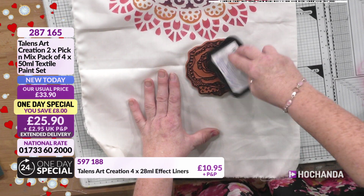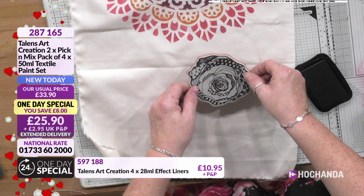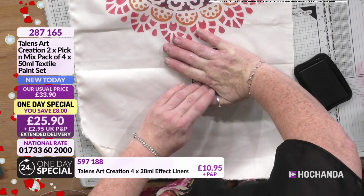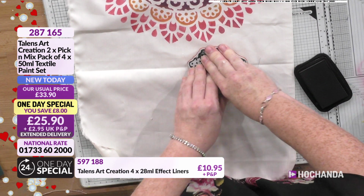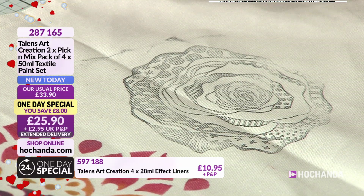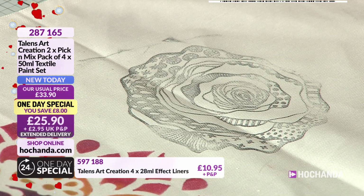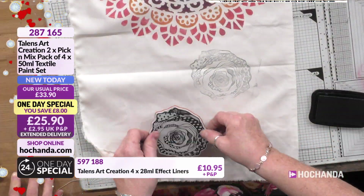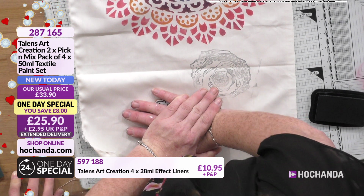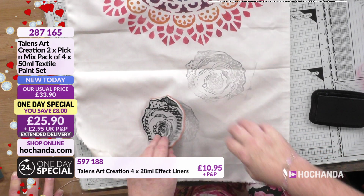So you would put plenty on, don't get it all over the silk. Well, it's not the silk, the cotton, and just press down. Now you can use a big block, it doesn't matter. Use it however you feel. That's perfect. And you might think I've missed bits, but it doesn't matter. You can get your outliners on it, your pens later on, and your Sakura pens. And then I'm going to show you how to use some of the marks, some of the gutter lines. Oh yes, that would be great.